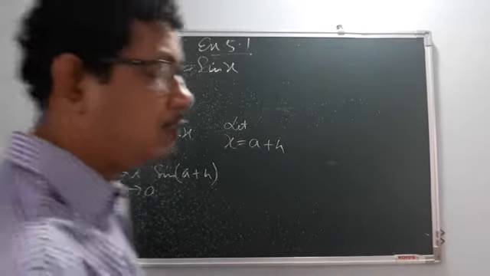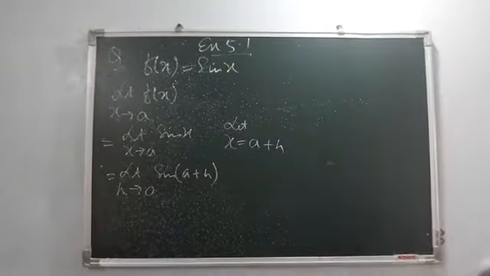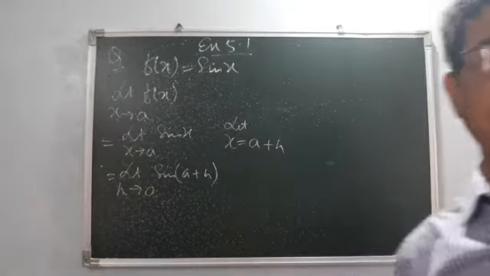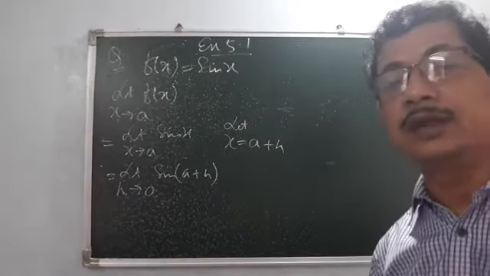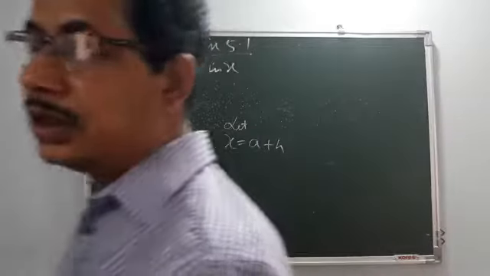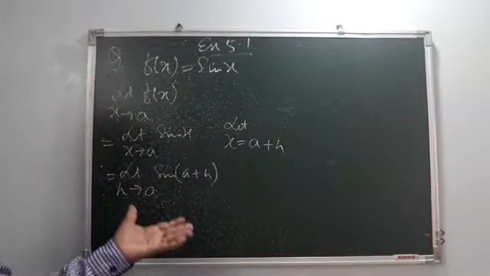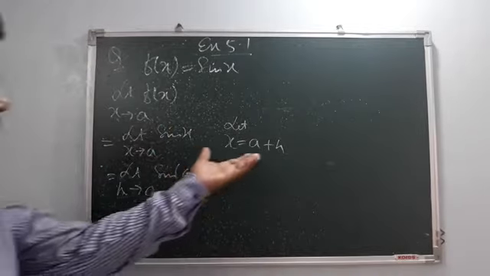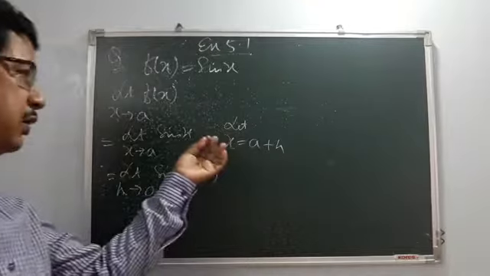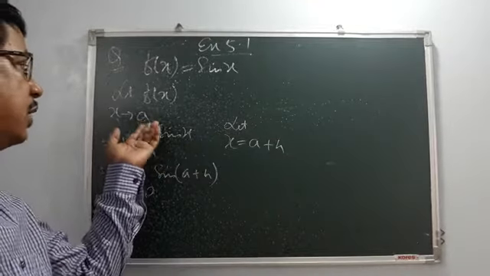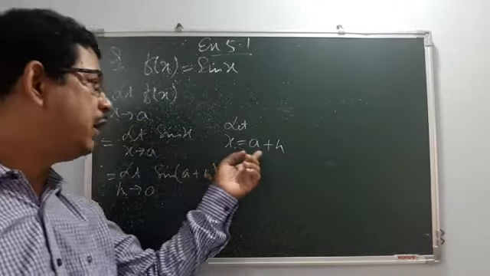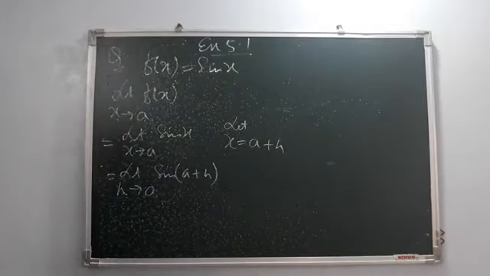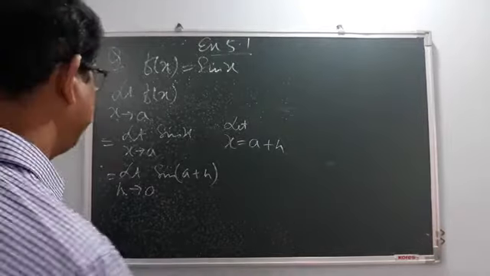You have to note that this is the technique of proving whether the trigonometrical function f(x) equal to sin x is continuous or not. It is not as usual, as we do in other cases. Here we put a new thing, that is x equal to a plus h. If x approaches a, h definitely tends to 0. You have to remember these things.